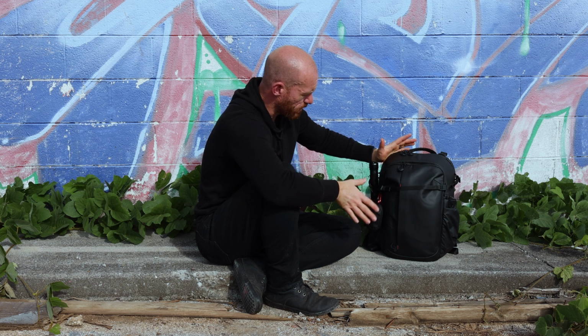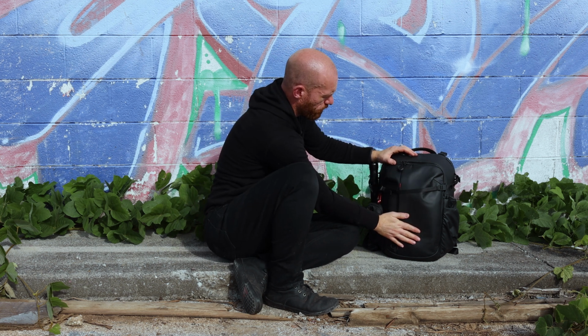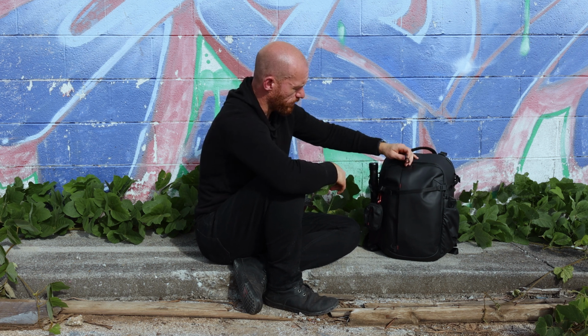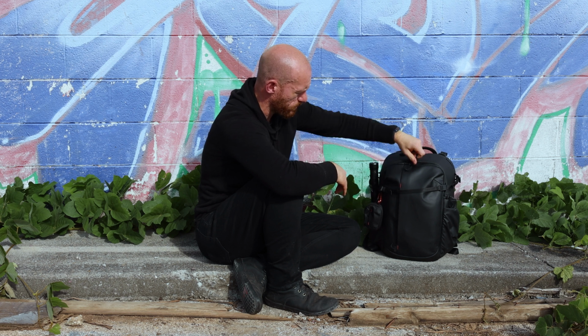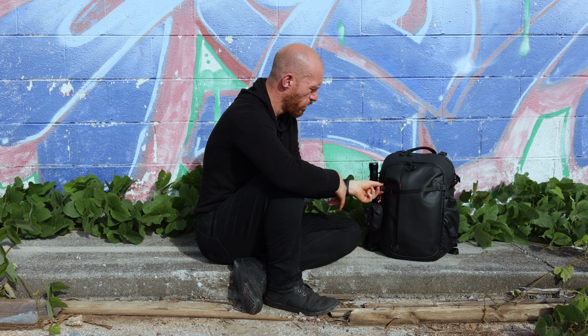It's sleek, it's minimal. It has this waterproof fabric on it with waterproof zippers. And I like the pulls on this as well. These pull really well, really easily. The zippers work really easily all around.